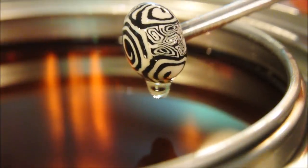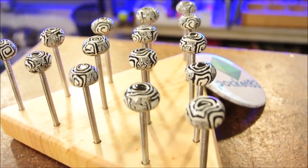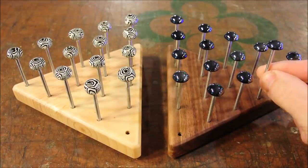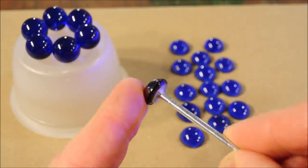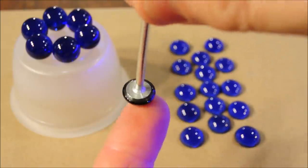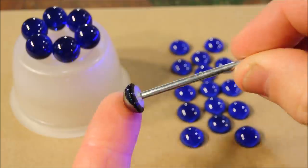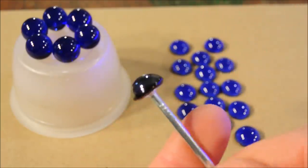You might have noticed that the puzzle shown at the beginning doesn't look like it's made from polymer clay, and that's because it's not. These were made from marbles that have been cut in half. In this case, it was a metallic looking marble that was cut and then epoxied to this nail head, and then it can be chucked into a drill to be spun so the edges can be polished with sandpaper.